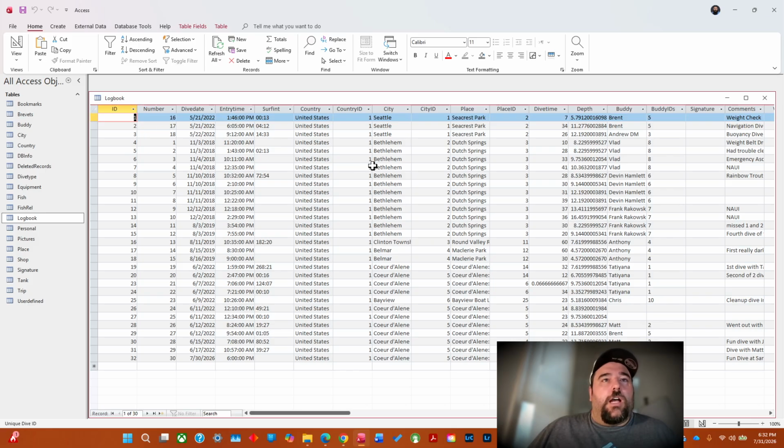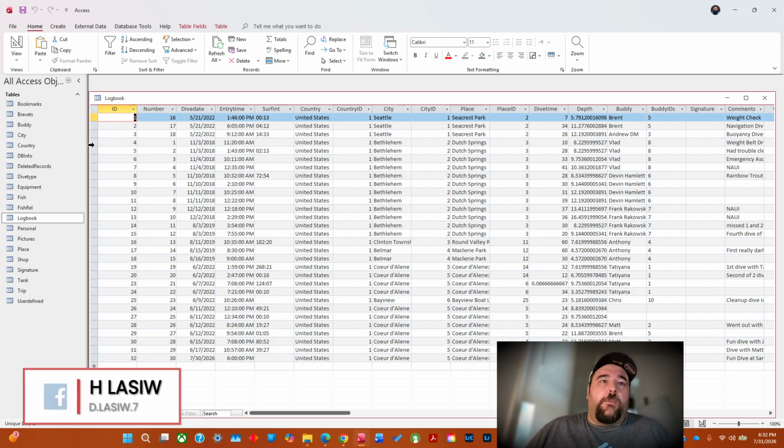And each record needs to have a key associated with it, and this specific record, the ID is the key. So in order for all the other tables to interact with this table, it needs to find that key. And so you're going to have a specific key that's associated with each table. That's kind of the gist of it. But anyway, you don't want to change any of that information or any of the titles, ID number, dive date, or on any of these tables, because that will mess up your DivingLog 6.0.